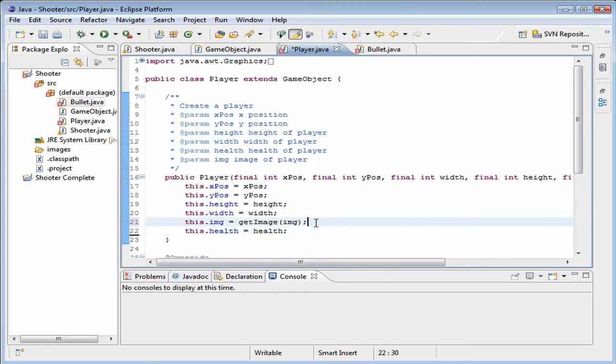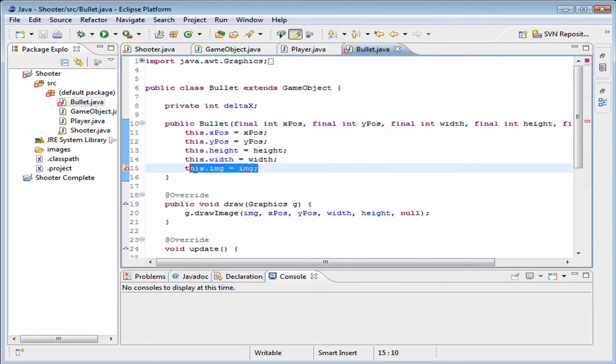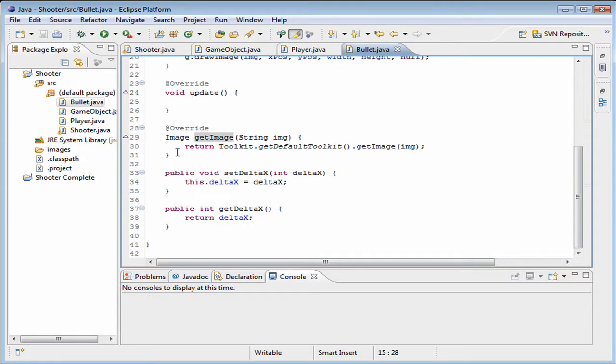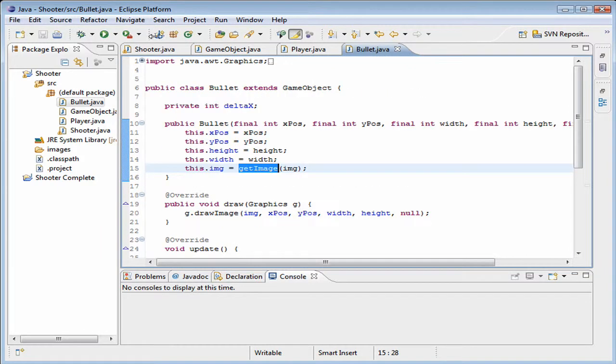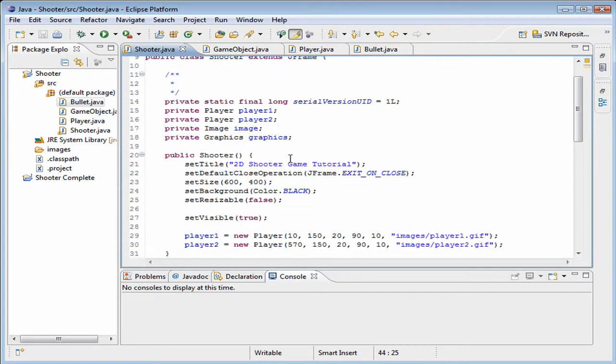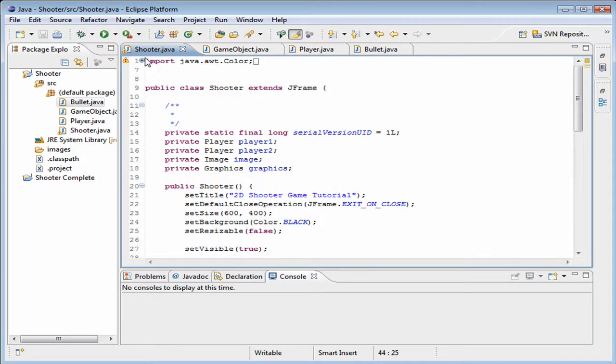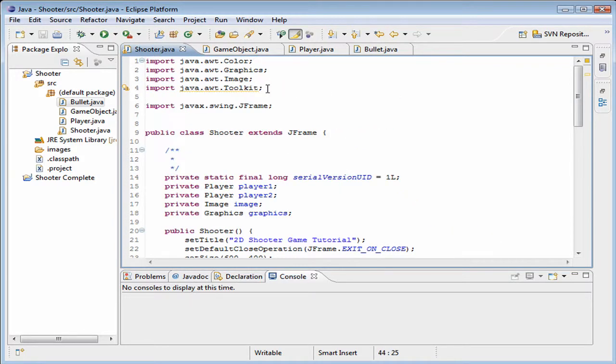And then we could delete that line. Copy this. Alright. So basically what that's going to do is take the string that we're going to be passing, as we already did in the shooter class, and do it inside of this class itself instead of the shooter class, because that was really dumb. And you notice we have a warning up here, so we'll just delete that.